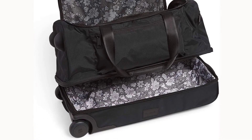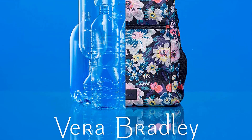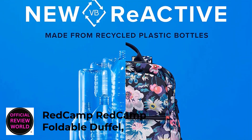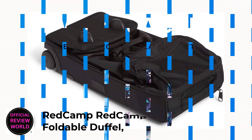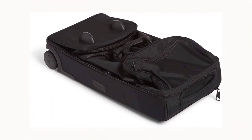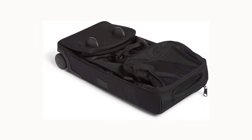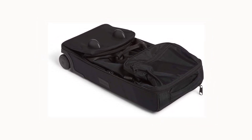Plus, this being Vera Bradley, the bag also comes in a few stunning patterns, so in a sea of black carry-on bags, you'll be sure to stand out. Why we love it: After two months of regularly using this bag, we're in love with the hefty bottom compartment that's great for packing shoes. What to consider: We dock half a point for capacity because the bag is a little small.